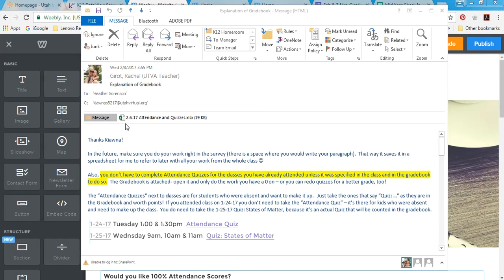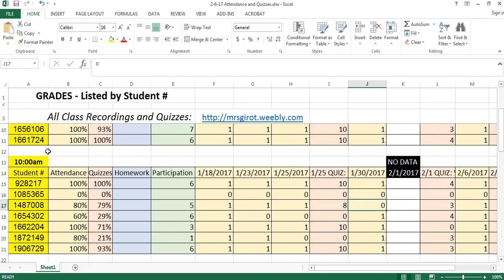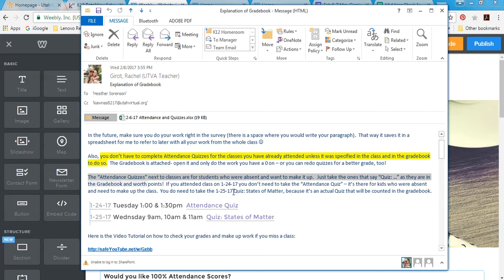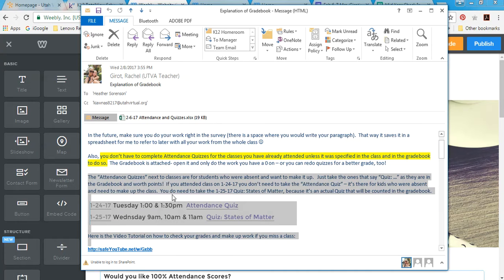So here's the email that I just sent for you. And this is the attachment right here that you're gonna double click on. And when you do that, it's gonna open up the spreadsheet that I've been telling you about. This is the grade book. That's what opens when you double click on that, okay? And this stuff right here, this whole paragraph that I had put on there, those were just examples. So I was just trying to explain it to you.